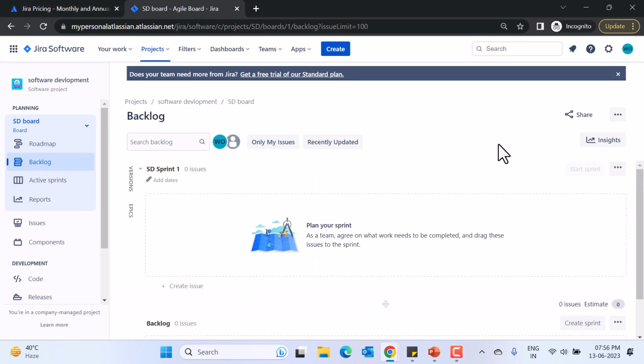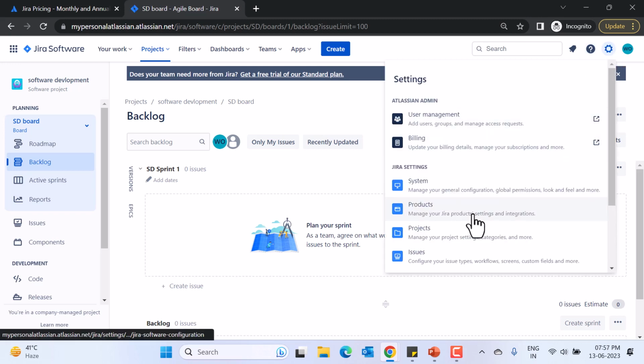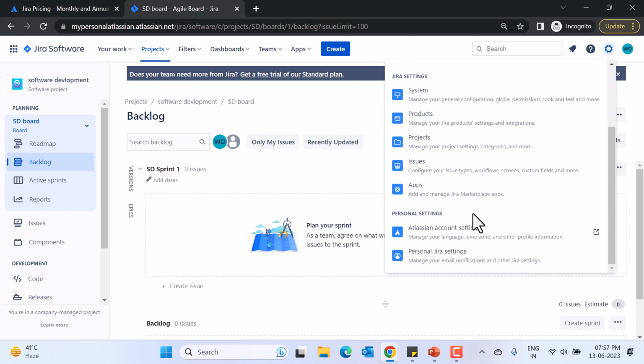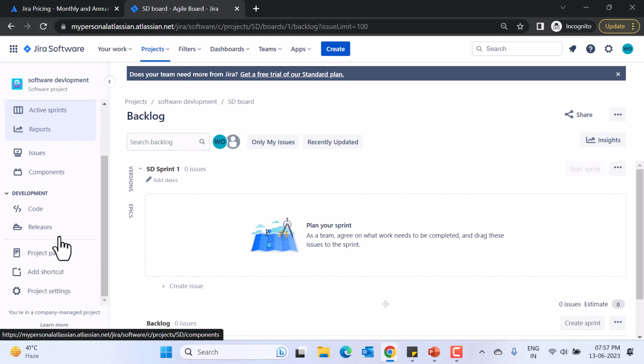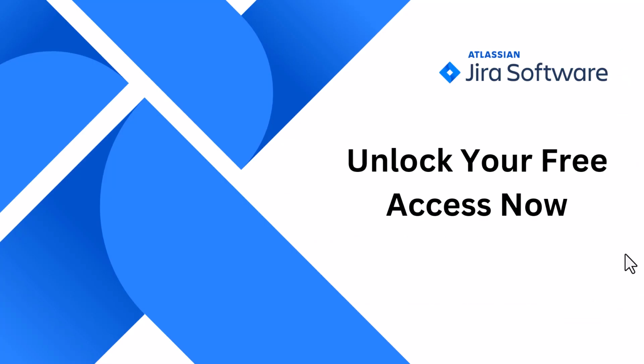I have explained some features of the Jira Software Cloud to you. Now it's up to you. You should go and create the free account to get hands-on practice. You can play with the Jira administration part as well. Definitely it will give you a booster for your Jira admin skills, and you can play with the boards, roadmaps, and the other features that I have explained so that you can exactly understand how the Jira Software Cloud will help you. That's all for this video. I have explained how you can create the Jira Software Cloud account for free and its great features that definitely will help your organization and your team.